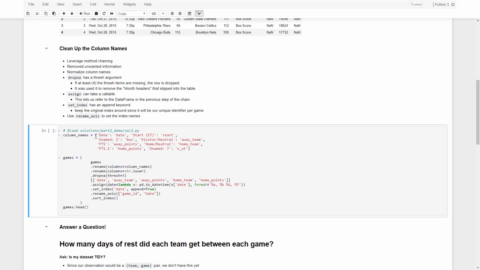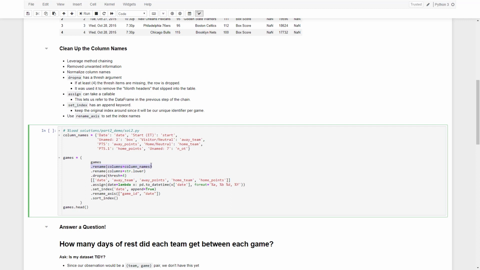So my column names, I'm going to define them as key value pairs in a dictionary. For example, I'm going to convert capital Date to date, and Start Time (ET) to start, and just get rid of some of the unwanted things that I don't want. So I have my games data set. I'm going to take my games and then do the dot rename.